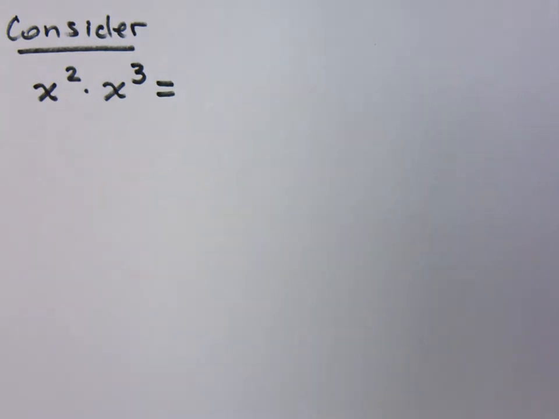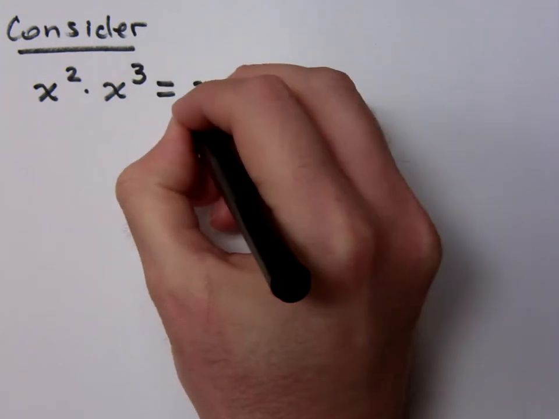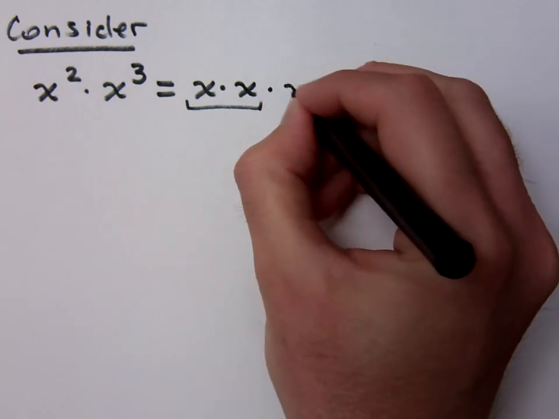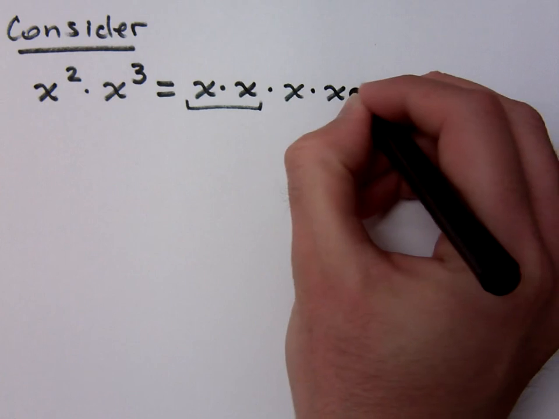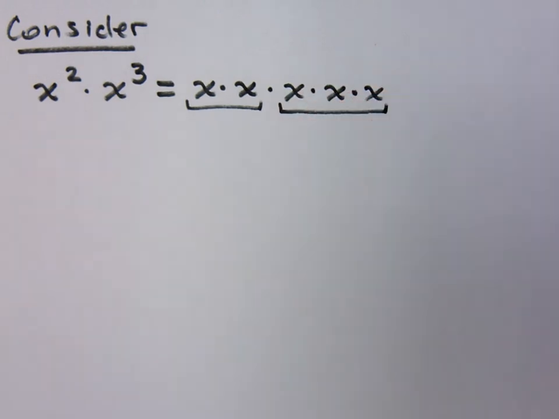Now, I like what you guys are saying. Some of you probably remember the property that you learned a long time ago, but what you're telling me is what it literally means, which is x squared is x times x, right? Times x to the third is another product that has been condensed. Do you all agree that's what it means?